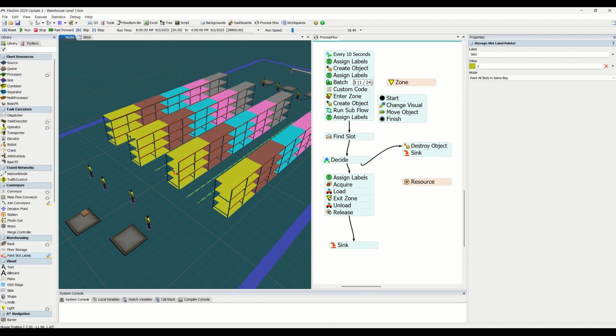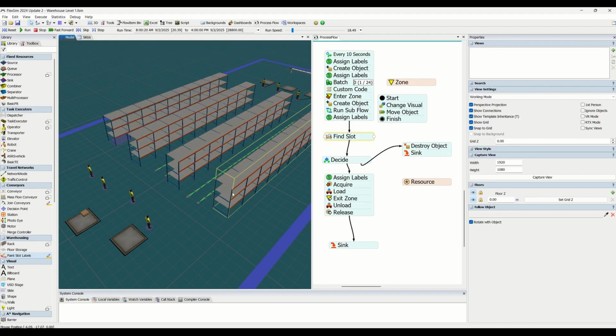So if you see item type 1, these 2 spaces are allocated, the first 2 spaces from each rack. If you want to see what is brown color, then brown color is type 2. Then blue is 3, 4 is pink, and 5 is gray. So if my item type 5 comes, it will be sitting here. If 3 comes, it will be sitting here in this purple area. So first you need to paint your slots.